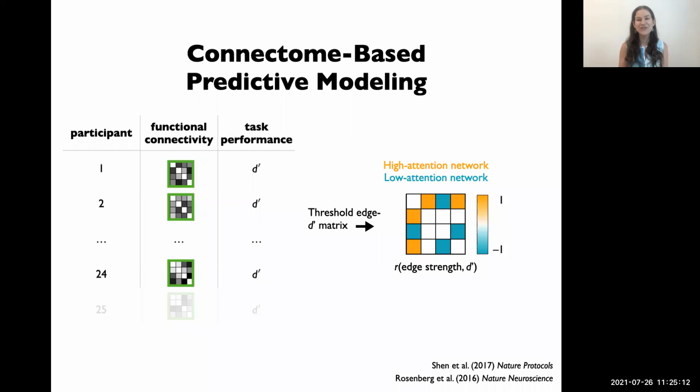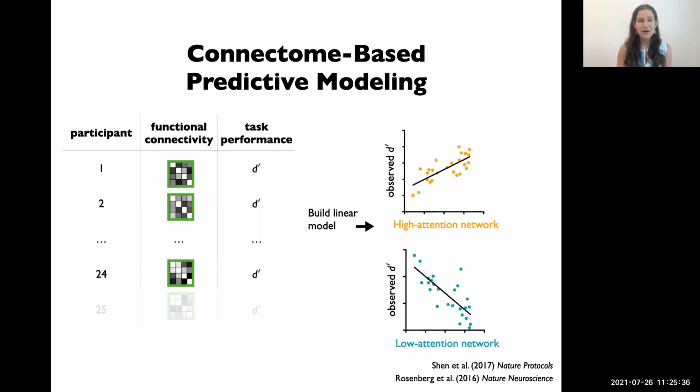And so now that we have these two sets of functional connections, or edges, that are related to behavior, we want to formalize the relationship between strength in these feature sets and task performance. And we do that by building a linear model that simply relates the degree to which each person expresses the high attention network and the low attention network on average to their performance score. And so in our training set, right, we see the expected result. Individuals who overall express the high attention network more strongly perform better on the task, whereas individuals who overall express the low attention network more strongly perform worse on the task.